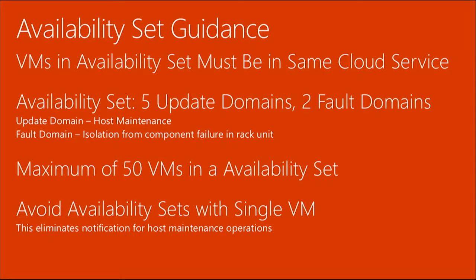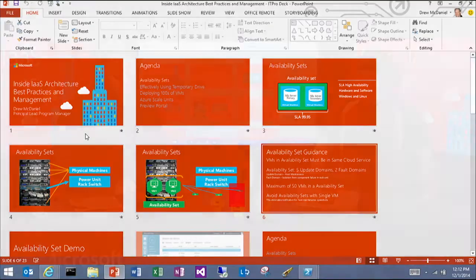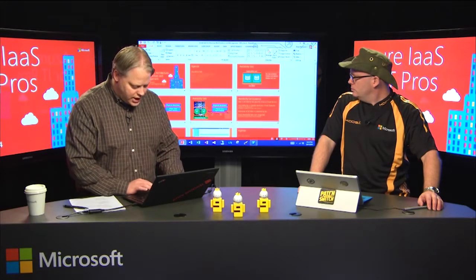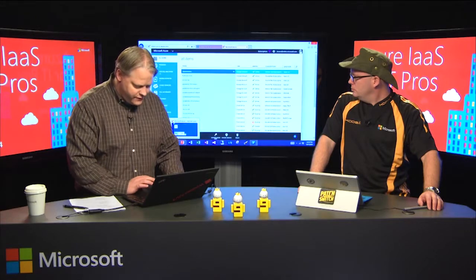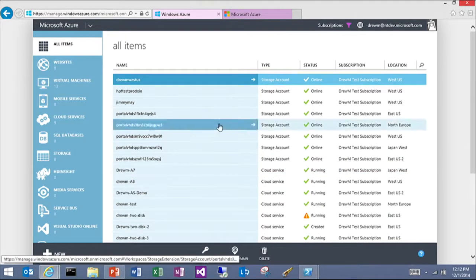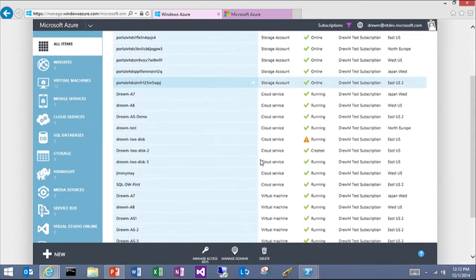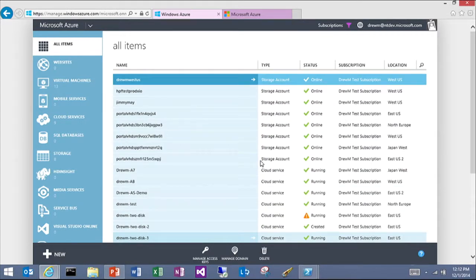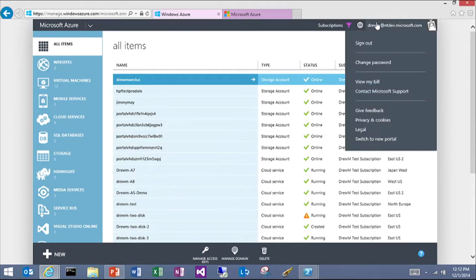All right, so let's go ahead and jump into the Azure portal to get a little more view of what this is. In the Azure portal, if you've used it recently, we've got a vCurrent portal, and this is our portal that is fully available, fully production quality. If you select under your name, you can also navigate to the new portal.